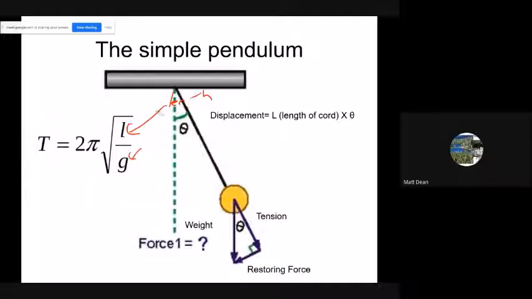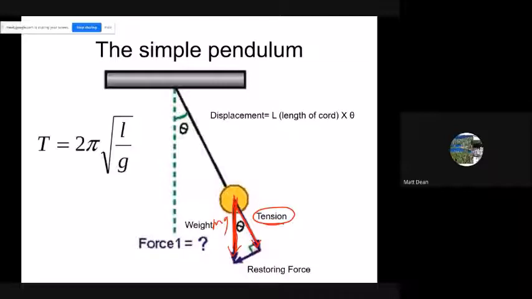Another thing you're going to want to do is to be able to calculate the restoring force that acts on the pendulum bob and also the tension, the amount of tension that acts on the object. And to do that, you want to come in and draw a force diagram. So you're going to draw down, this is going to always be your weight. We know that weight, or mg, always acts straight down. You then take that weight and divide it into components. So in this case, you're going to divide it into one component that acts along the string. That component is going to be your tension force.